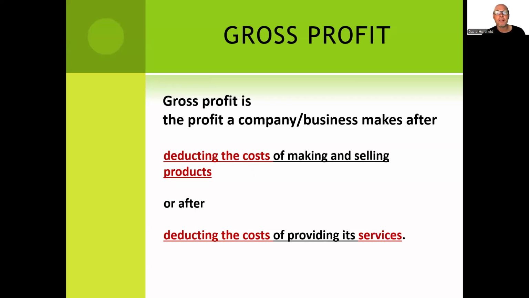Think of a lemonade stand, like a neighborhood lemonade stand, and you've got a kid selling lemonade on the corner, and the kid makes the revenue of $1 for a cup of lemonade, and after we deduct the costs of making that lemonade, that kid's got to pay for a cup. That kid's got to pay for sugar and for lemons, and for ice, and for a lid, and for a straw. So all the $1 that the kid made selling the lemonade is not profit. We've got to take away the costs of making that product.